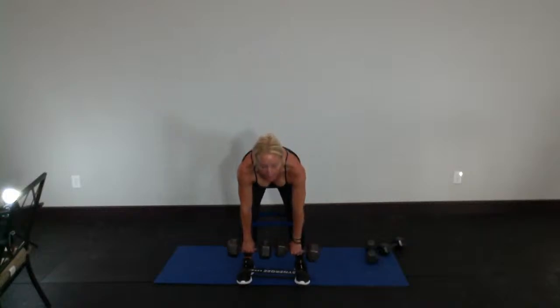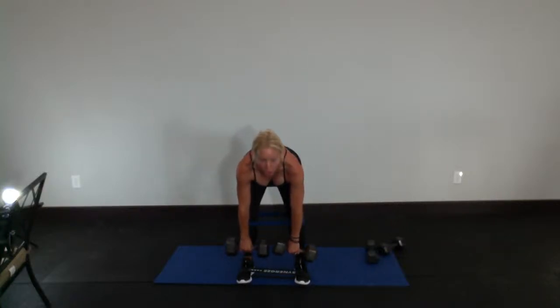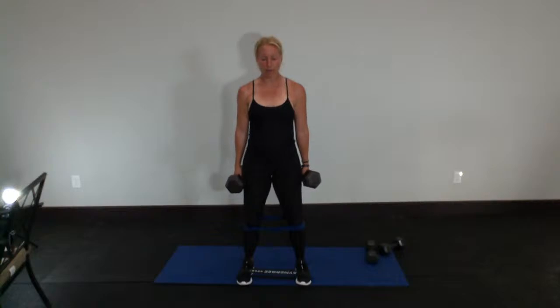Make sure that your feet are wide enough apart that there's tension and lots of it on that band at your feet. This is one that I really can feel my glutes engage if I've got my feet far enough apart. All right, can you do 12? It is gonna be a push. 12.